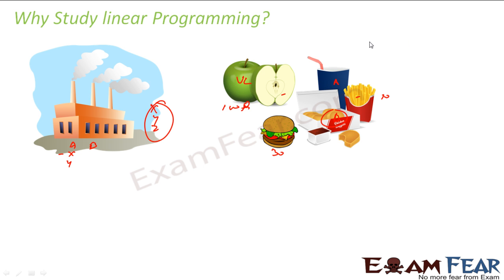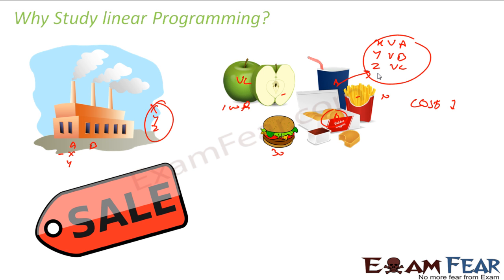And then you need that for your body. You need, let's suppose, X vitamin A, Y vitamin B, and Z vitamin C, right? And then you have to find the best products to choose so that the cost is minimum. So in that case, you can use programming. With that, you'll get a diet chart where you pay the minimum cost until you get all the vitamins your body needs.